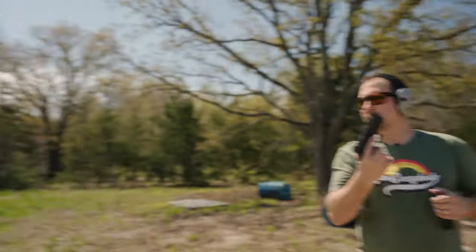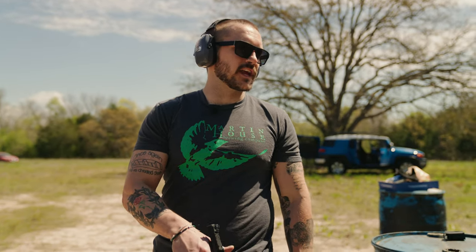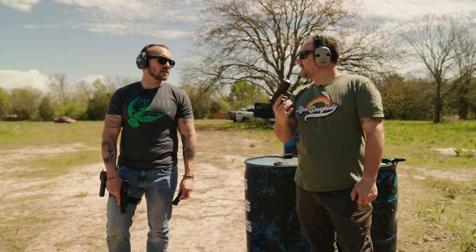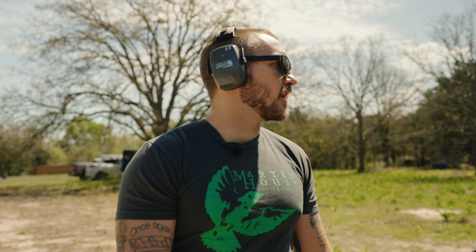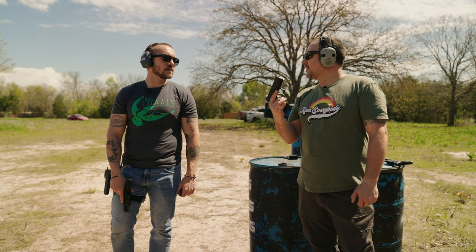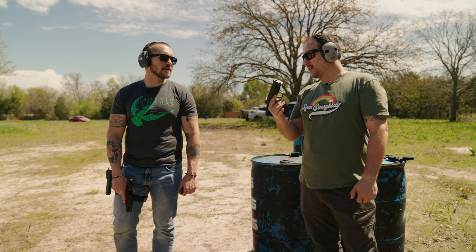What a lot of people say about those things is that the trigger feels spongy when they're dry firing them. When you're at the range, rocking and rolling, how do you notice that? Or I think that once you're shooting, you don't notice. Right. If you're riding the brake and riding the reset, you might notice it, but rounds on target, managing recoil, managing your trigger pull, it's not as noticeable.